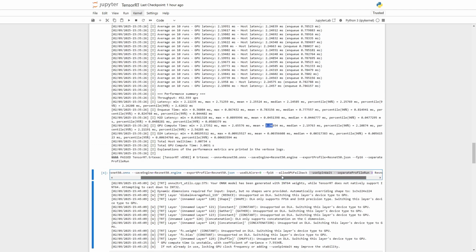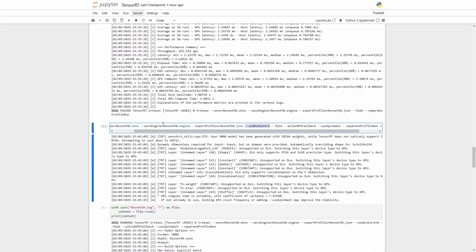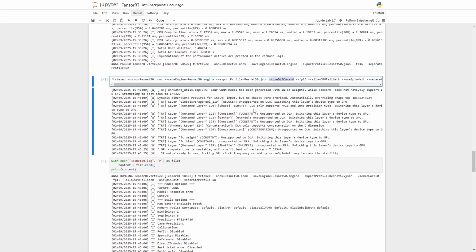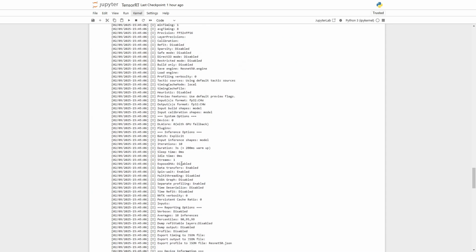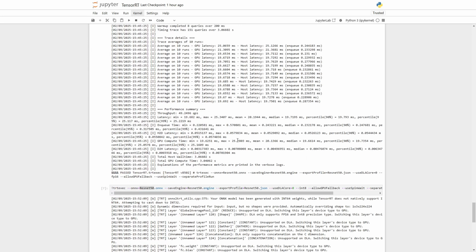If we run the same stuff on DLA, we just need to put here the use DLA core option. I keep all other commands the same. And the result after the export will be pretty bad, I expect. Yes, 10 times longer. It's pretty strange.